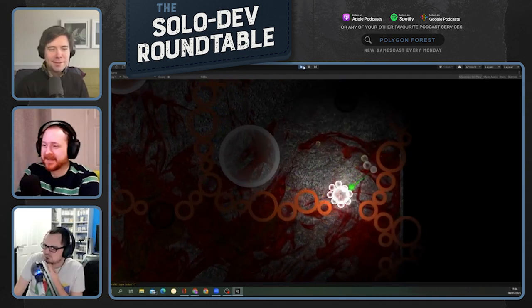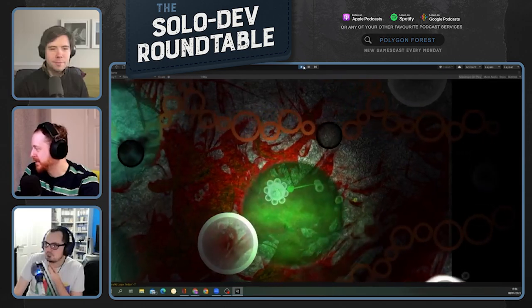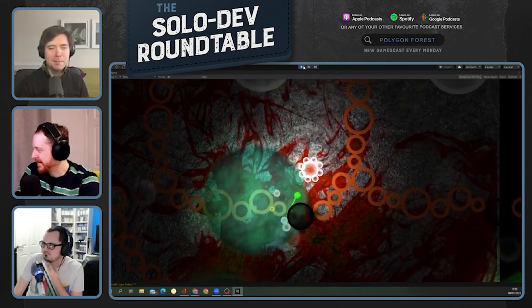Focus. So that's the sort of levels that I've been working on, and those are the three mechanics that I've been working on. The reason why I've been focused... Oh, no. Yes. Kill him. Get him.